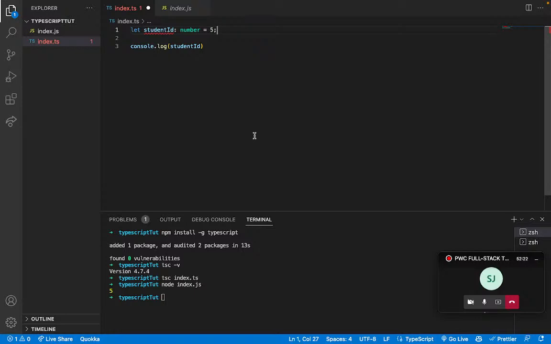Are there any other people having the issue? The issue is you ran node on index.ts instead of index.js. Try running node on index.js. Please make sure you're running node on .js and not .ts. You can see the way I did it here. Yes, thank you, that's the error. Okay, beautiful. Any other person having a similar issue?